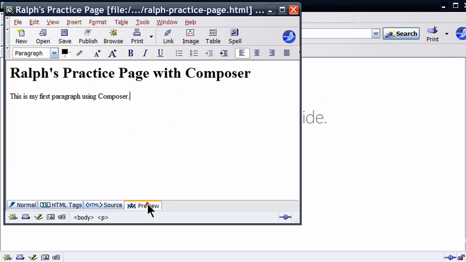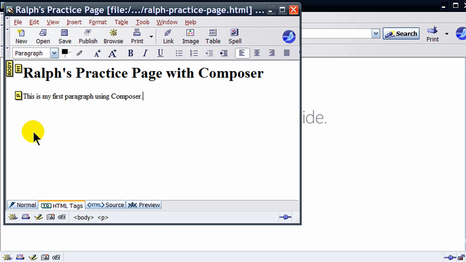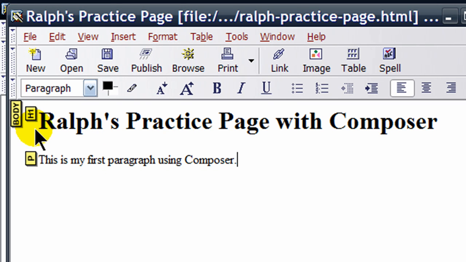And there's a preview mode I see, and that'll show me how it's going to look in the browser. But the nice thing about any WYSIWYG editor is there shouldn't be a big difference between preview in the browser versus how it looks in your normal design mode. There's another tab down here, display icons for all HTML tags. So if I click this, I get a little reference, which is very helpful. This lets me know that I'm working in the body section, there's a headline 1 tag, there's a paragraph. Let's try a couple other things. I just click down here to this other spot.